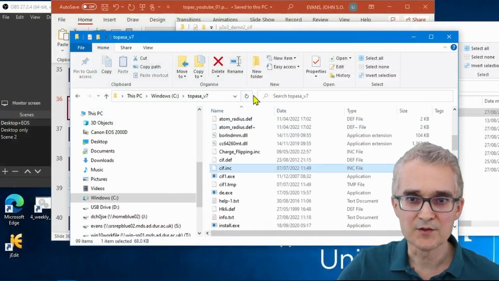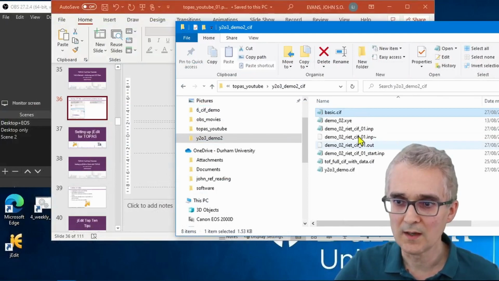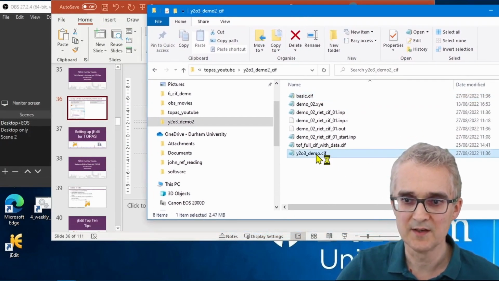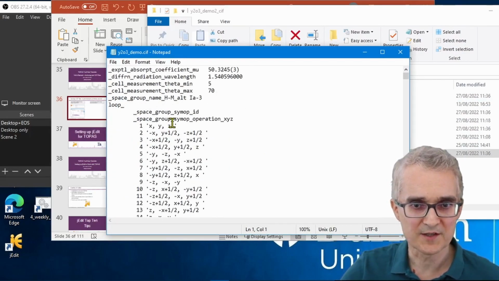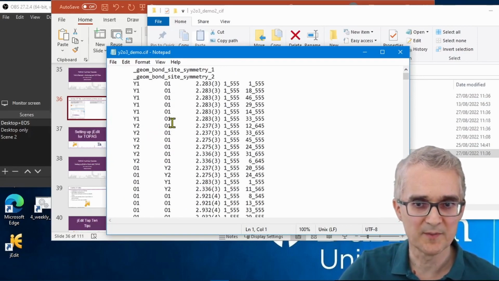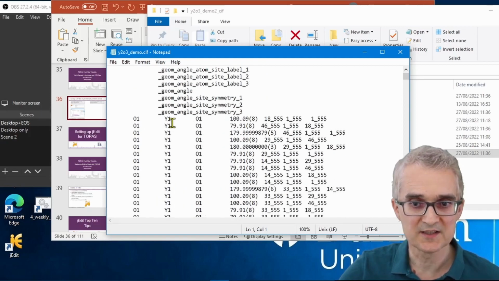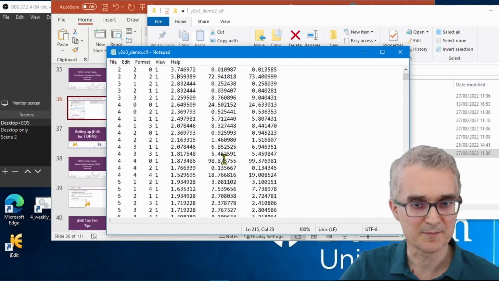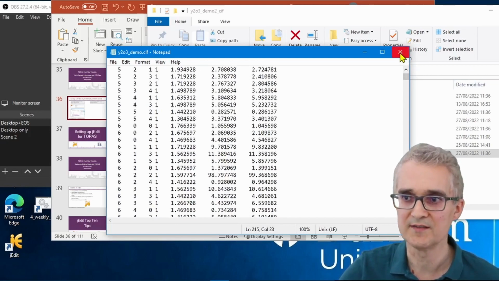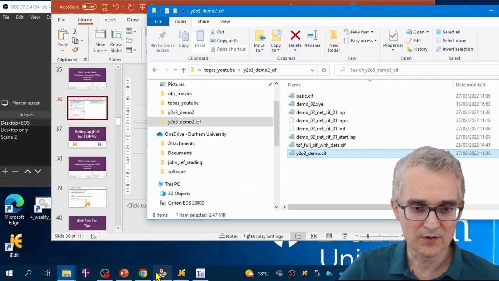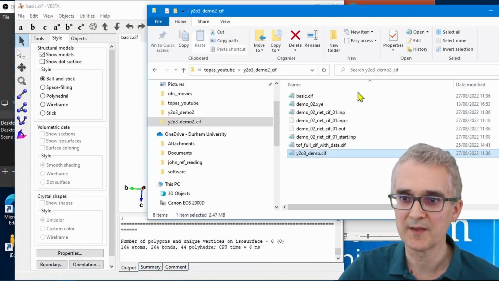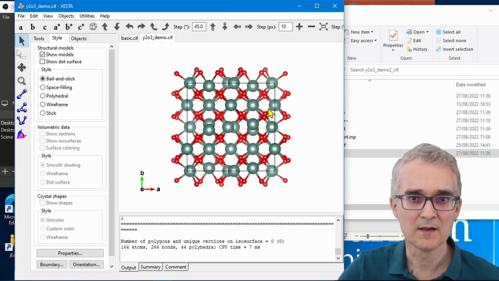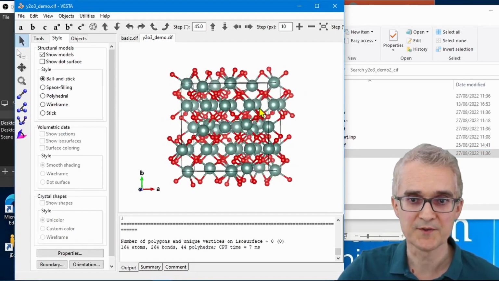So now if I go into my folder, I should have that file available. Here it is, Y2O3 demo.cif. If you open that file up and look through it, it's got all the crystallographic information we looked at before, but it's got things like the distances and angles in it. It's got things like the experimental data, all stored in that CIF file. Just like the previous one, you can view the structural part of it in something like Vesta. So if I drag that across to Vesta, again, I can see the structure, so that's easy to view.